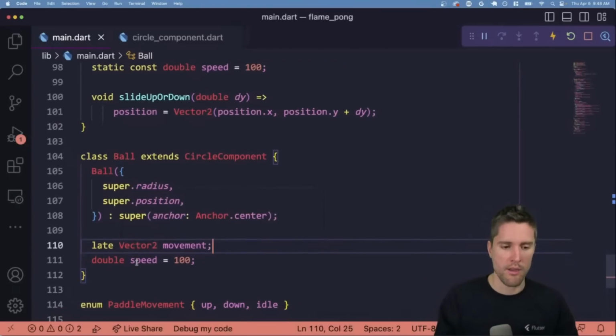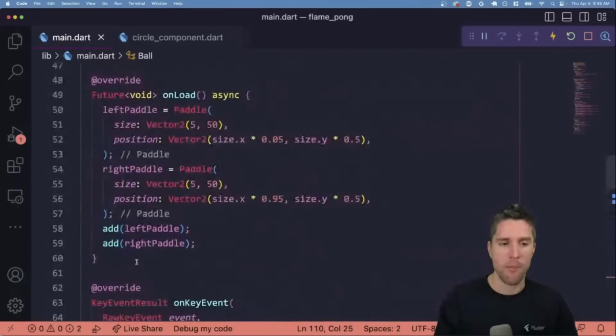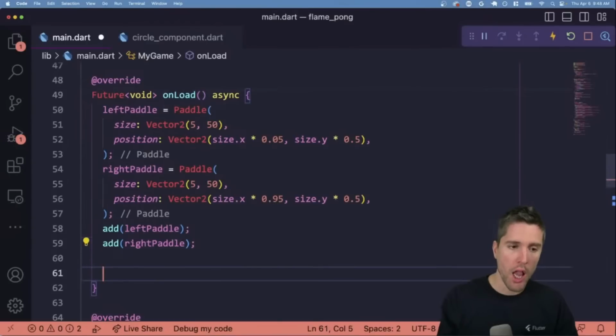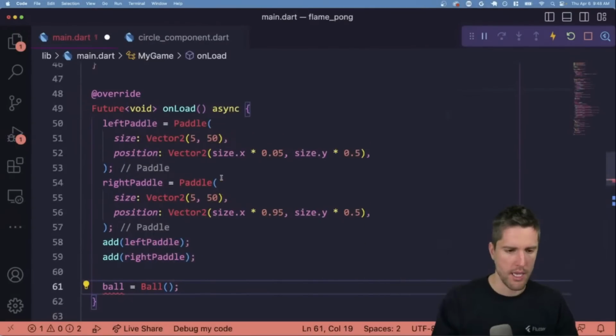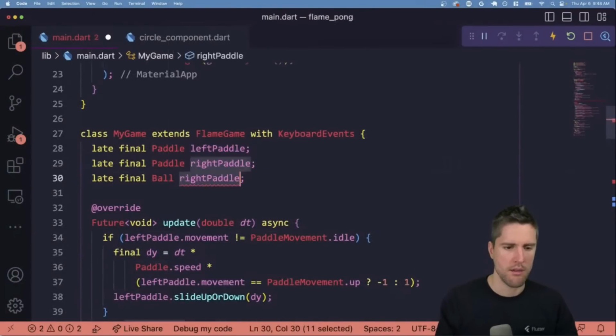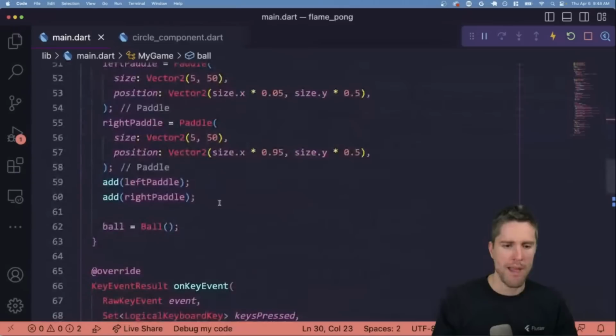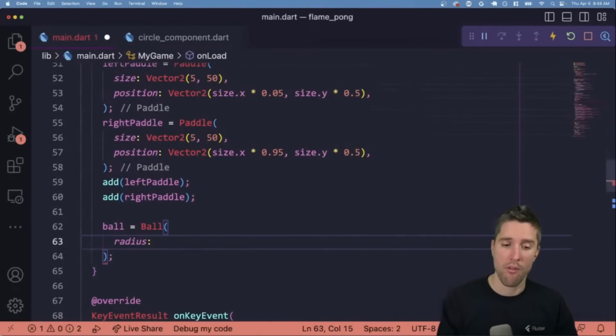Okay, so the ball is now ready to go, and we have to add the ball. So in onload, let's make a new ball equals ball, and we'll need this here. Okay, so now our game has a ball, and we've added it, and it needs a radius of, I don't know, how about 20 pixels?